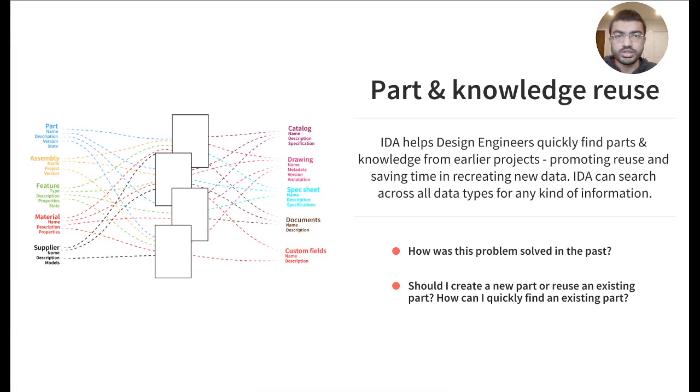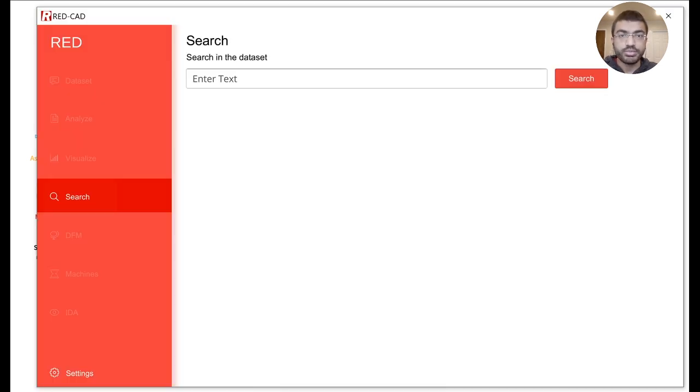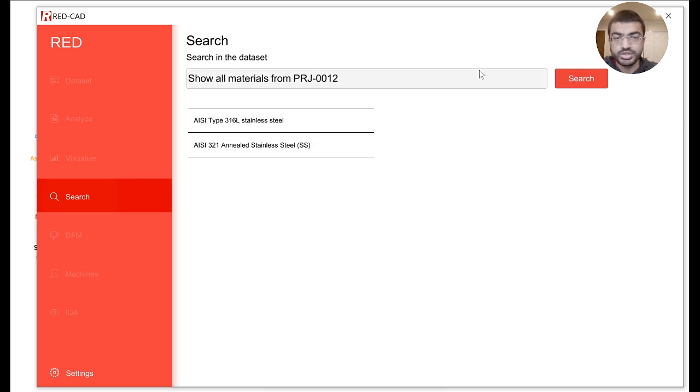The IDA can search across any kind of data: CAD designs, documents, BOMs, spec sheets, vendor catalogs, drawings, or any other custom field. The IDA supports really powerful search queries. For example, I can ask it to find me all the materials which are used in a particular project. When I click on the search button, the AI understands I'm trying to find materials from a project.